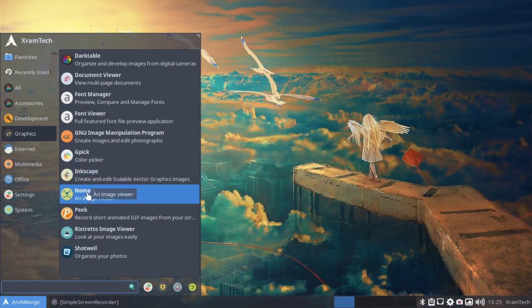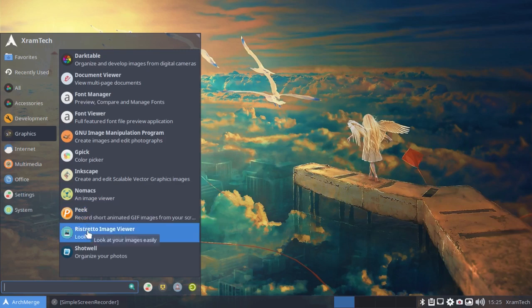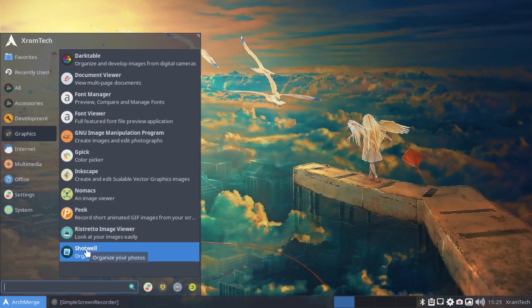Nomax, which is an image viewer. Peek, which takes short segments of video GIF files from your screen. It's like a miniature screen recorder. Ristretto image viewer, Shotwell.